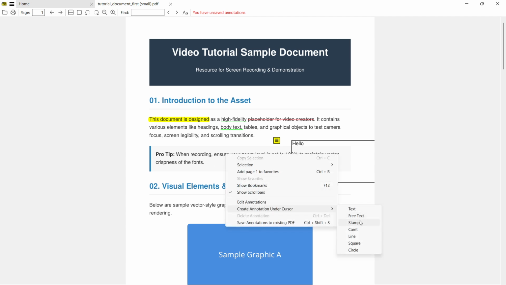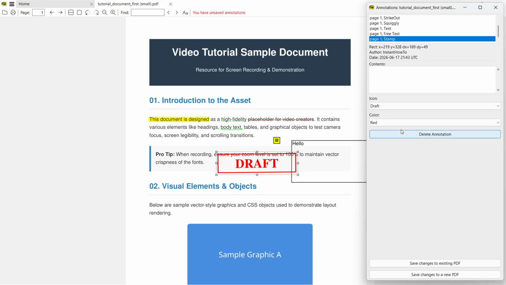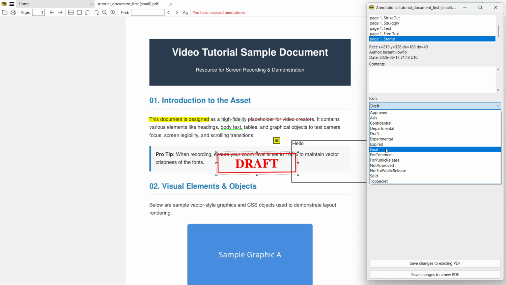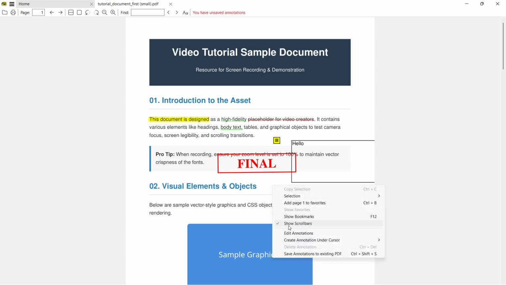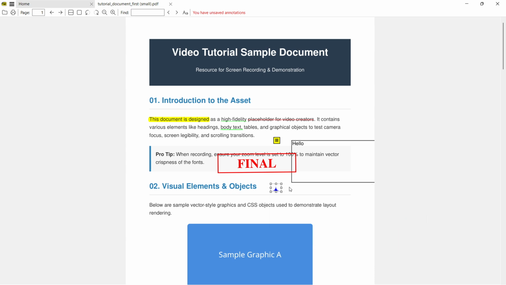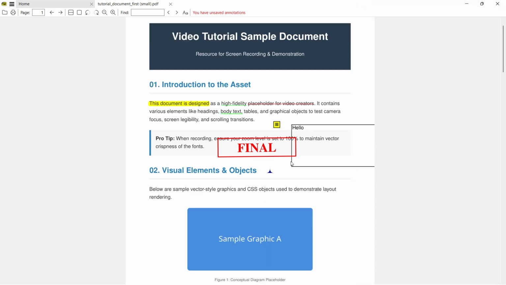So the next one I'm going to show you is a stamp. You could stamp this, you can right click and edit it, and you can of course change the icon as well. You have a bunch of different ones you can change over here, as well as the colors. Then you also have this one called the caret, I think it's called. There we go, like this. You can of course use that as well. You could edit this one too, just like this, change colors, whatever you want here. Then we have the next one.